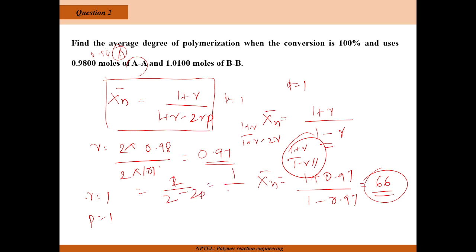So it's basically 1 minus 1 by b. And when p is equal to 1, it is 1 plus r by 1 minus r, which we have seen here. Okay, clear. Because on the last slide, I think this r was missing in the denominator.